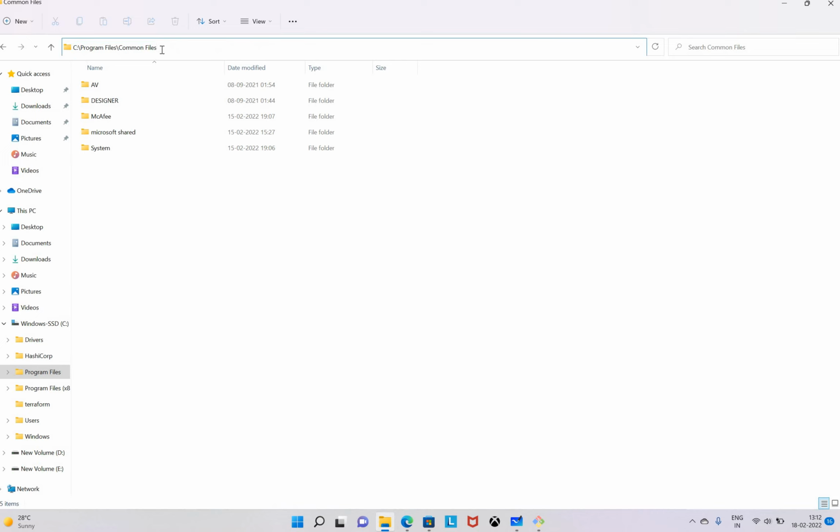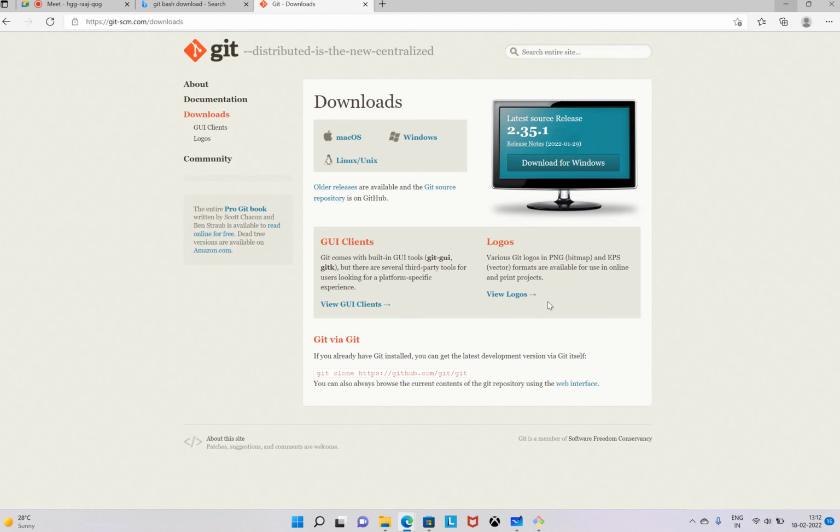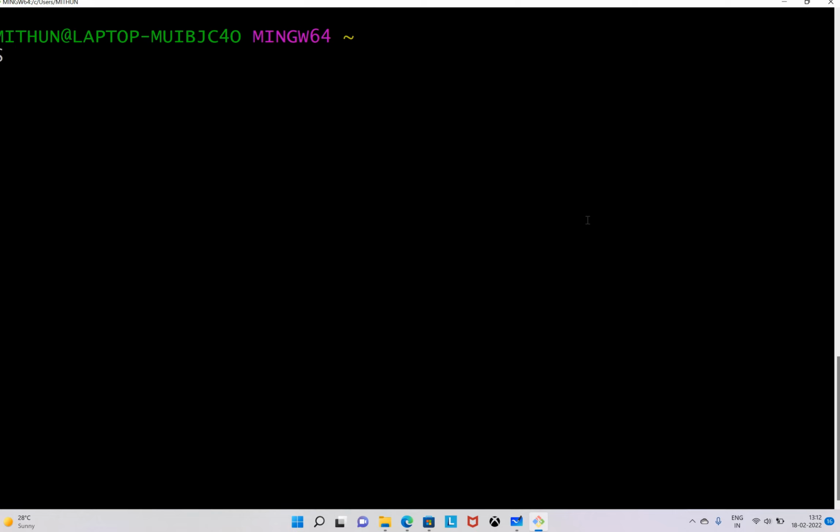So this is the hierarchy, right? In Windows it will start from C, but in Linux it will start from the root folder. Of course, we are not in any operating system right now, so let me launch an operating system, then you will come to know.